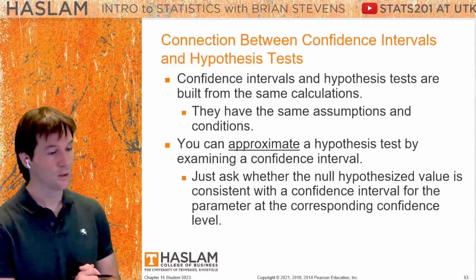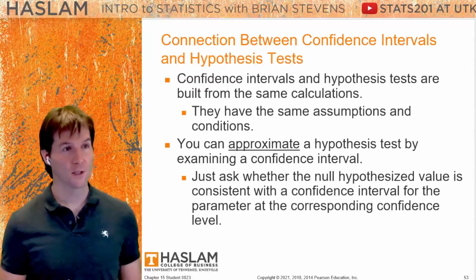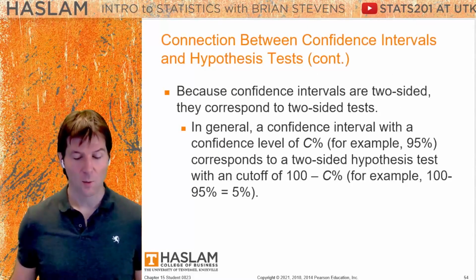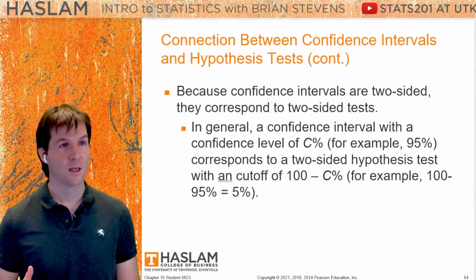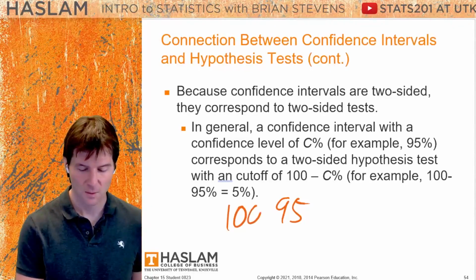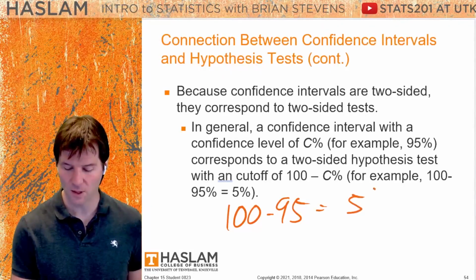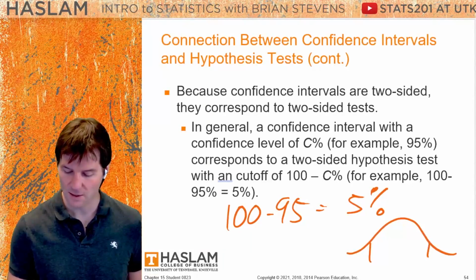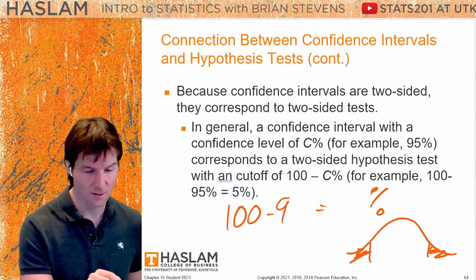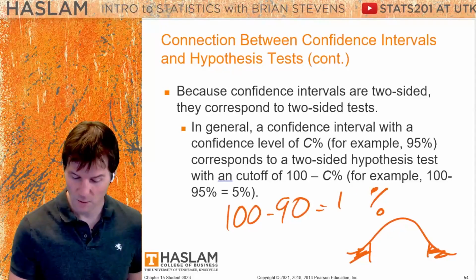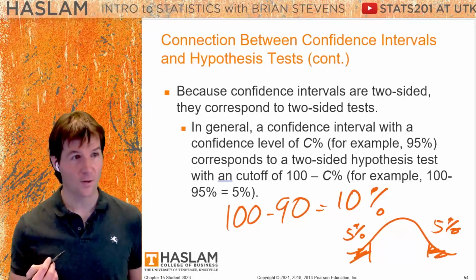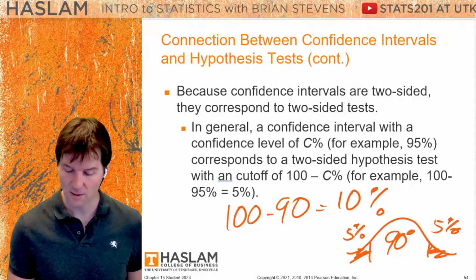So once again, going into a little more detail, confidence intervals are a great way to just do a statistical test. It's because 1 minus the level of confidence can be used as an alpha level. So remember how I said 95% confidence? Well, if you do 100% minus that, you're doing a 5% alpha on the two-tailed test. There's the 5% alpha on a two-tailed test. Change that. Well, if you did 90% in the center, that would lead to a 10% alpha. So this would be 5% on this tail and 5% on this tail, leading to an alpha of 10% and 90% in the center.